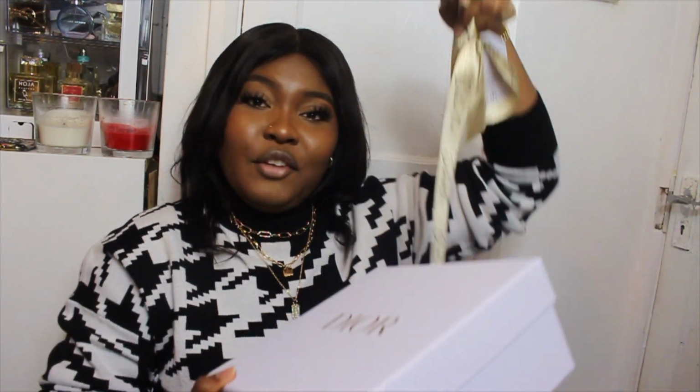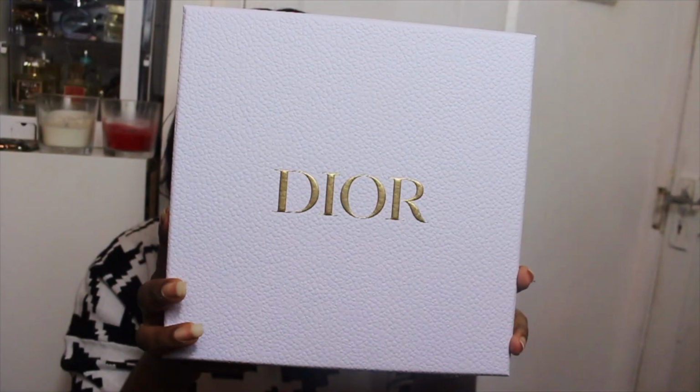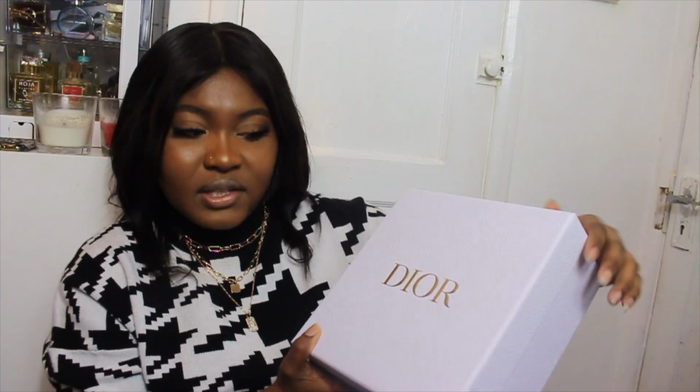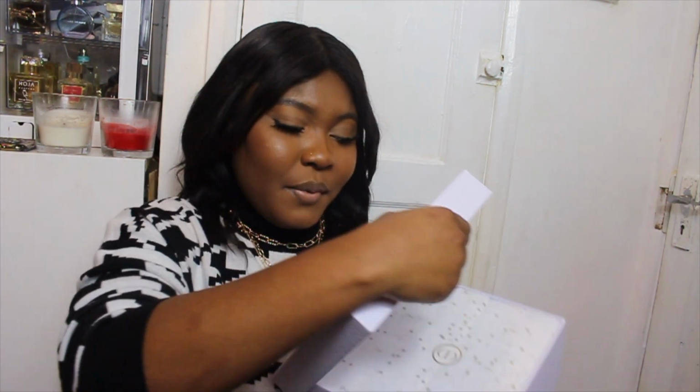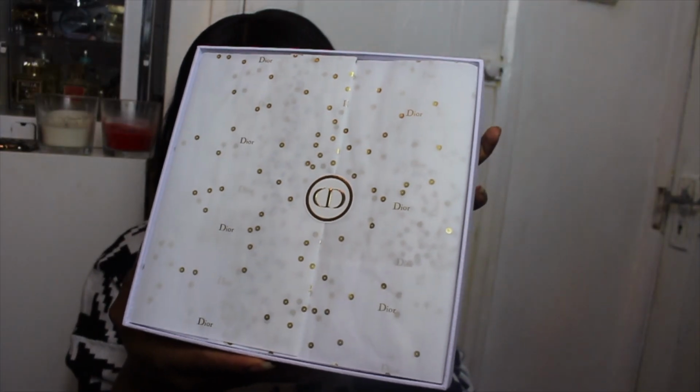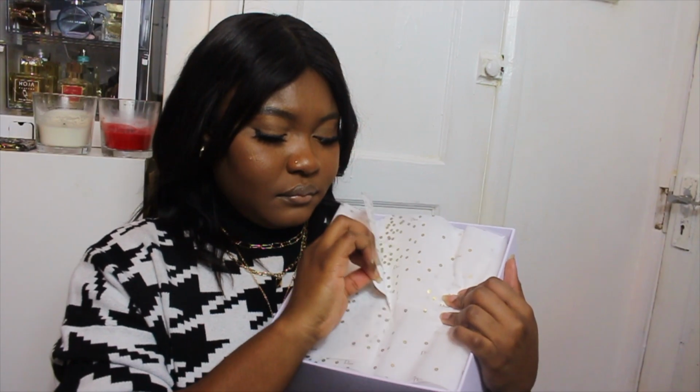So the ribbon is out of the box. We have a classic white Christian Dior box. The texture is amazing, guys. This looks expensive. So opening the box, and ooh! When you spend over £50, you get a chance to get two presents.